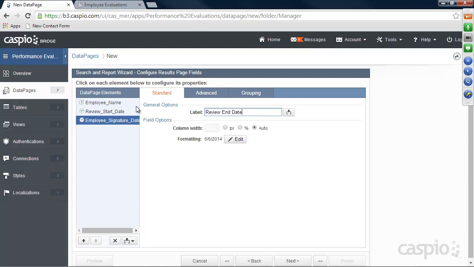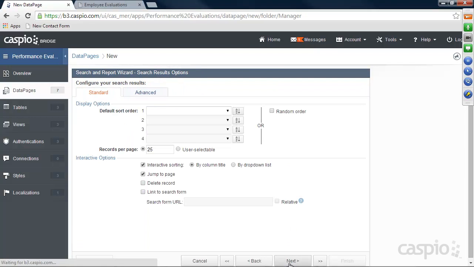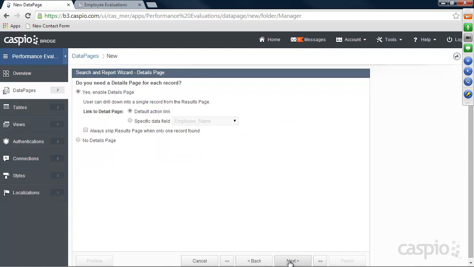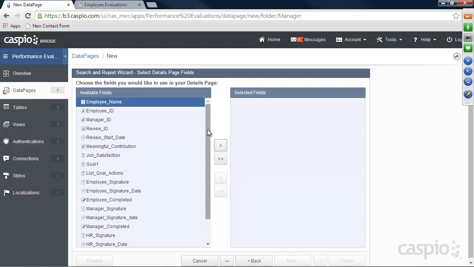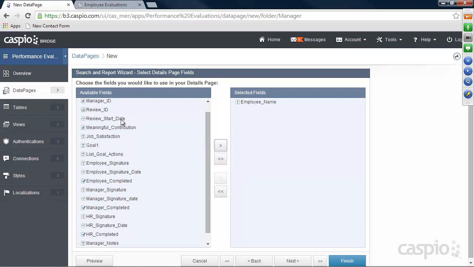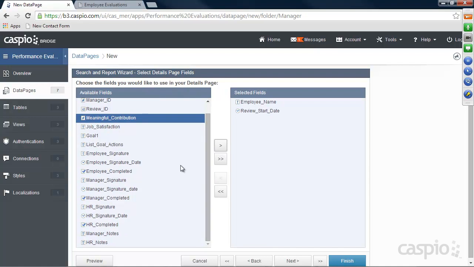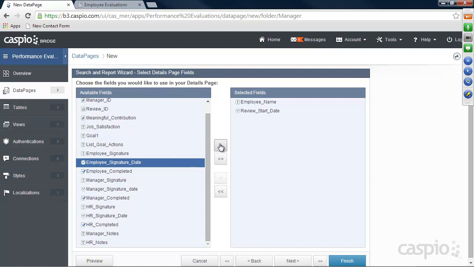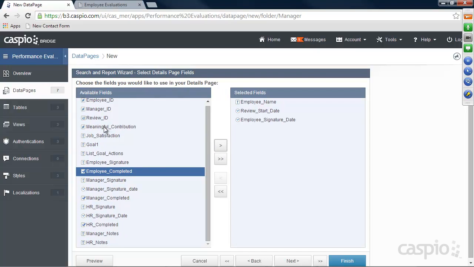Now I'm not going to make any changes here. We're going to enable the details page, and in the details page again, employee name, start date, end date, and then, oh, there is one thing that I forgot to do.